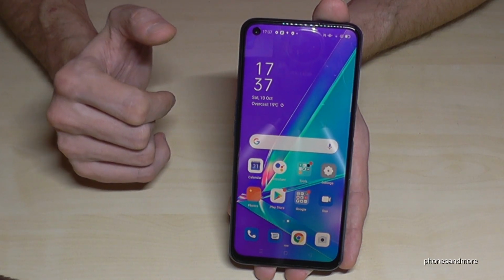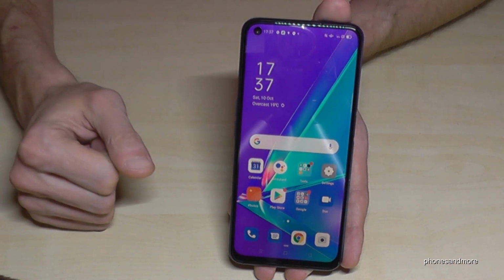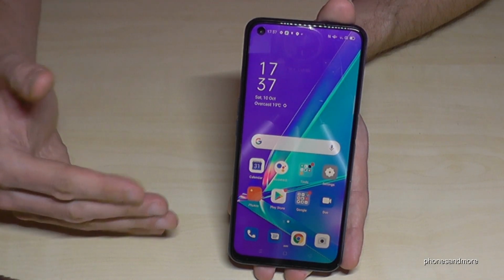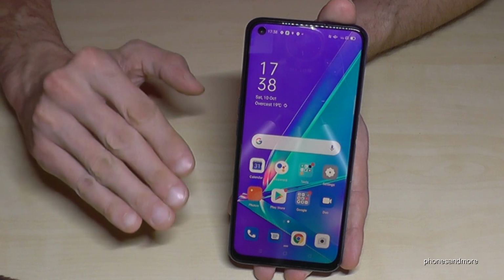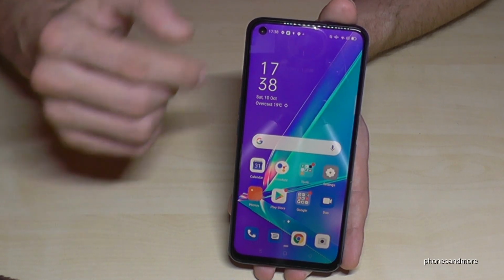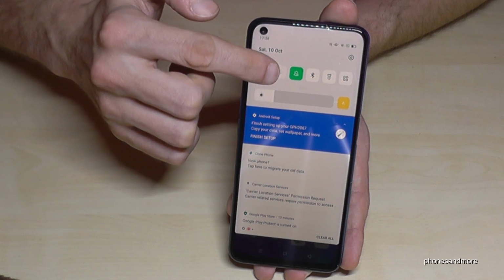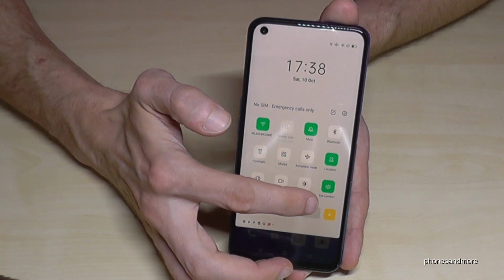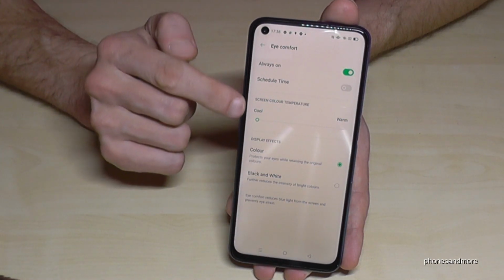You will realize it. As you can see, the screen is now turning into another color. For the first times, it's unusual, but after 2 or 3 days, it's absolutely fine, and your eyes will love it much more. But as I said, we can also schedule it. If you say, okay, I just want to have it at night, then scroll down a second time, hold your finger on the written words Eye Comfort, and then you can schedule it here as well.